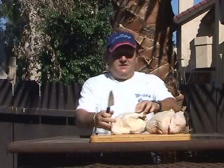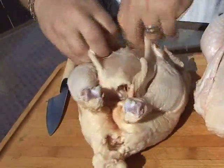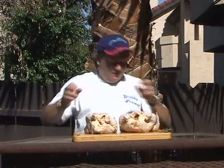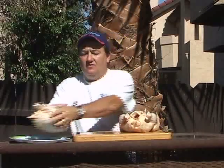What I'm going to do first is just put a slit in the skin. As you can see, all you have to do is get your fingers in under the skin and push the skin away from the meat. And there you go. Now, once we have our chickens with the skin loosened, we're just going to take a plate and set them over here to the side for a second.